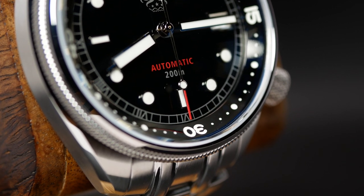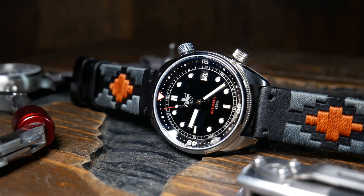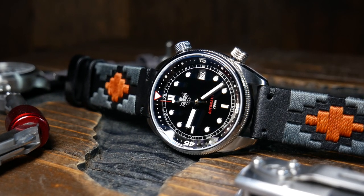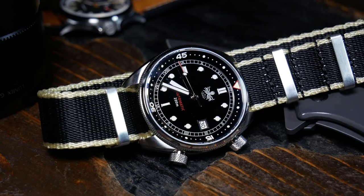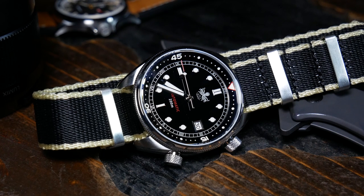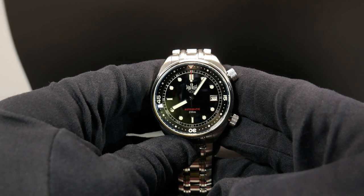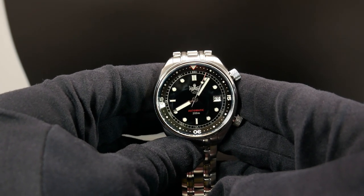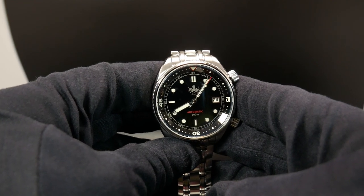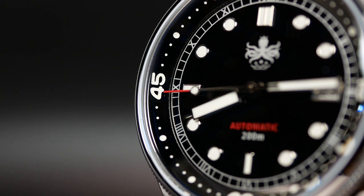Overall I think it's pretty well done, but maybe not 100% fully thought out, as they just used a lot of the design from the GMT. It mostly works, but there is a question on if they could have done better. There are some other negatives with the design, but those are all ones that are typical with a compressor style watch — just the result of having a decent sized internal bezel. That bezel has to go somewhere, and it winds up taking real estate that would normally be taken up by the dial.